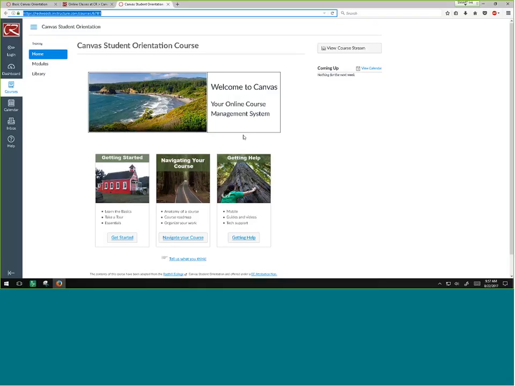Yes? Is there anything about Canvas orientation? That is an excellent question. I have been working for a year now to try and get a Canvas course set up for students. But so far, this is about as far as I've gotten, to be able to create this static orientation.